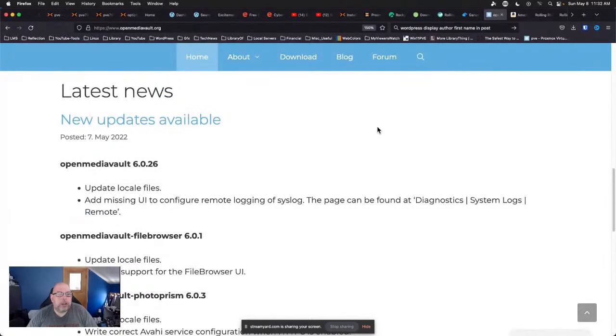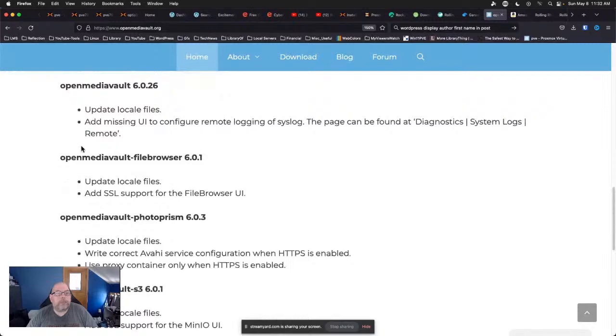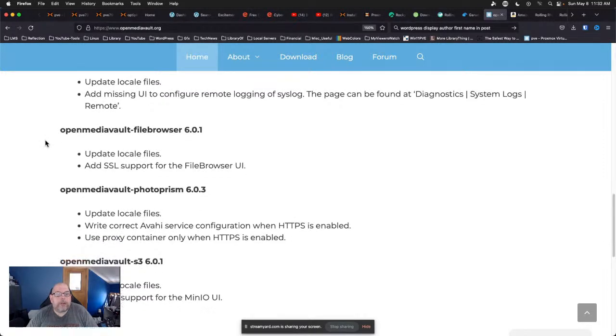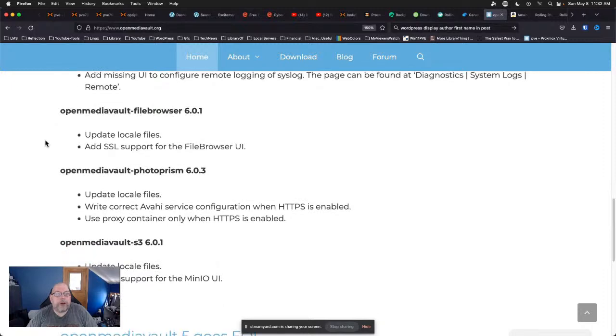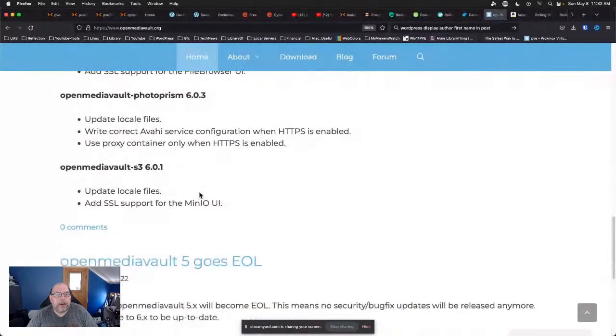And they have since released an update to 6.0.26 on the 7th, yesterday, to fix a missing UI component to configure remote logging of syslog. We've also got the OpenMediaVault file browser, Photo Prism, and S3 using MinIO.